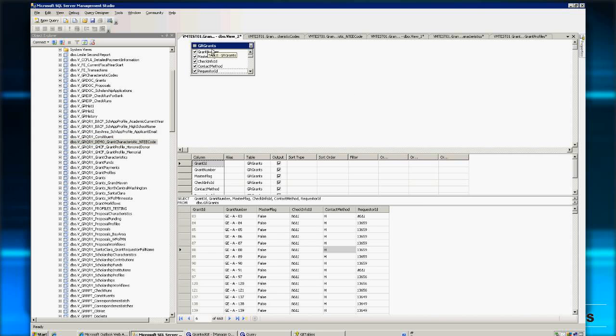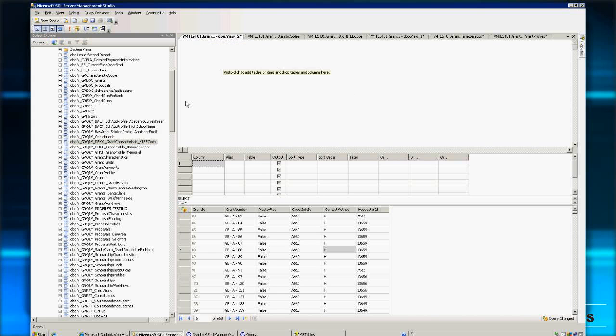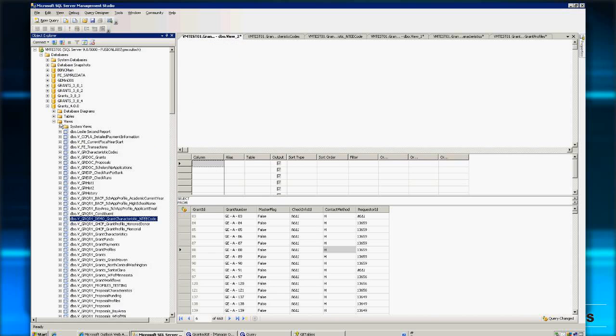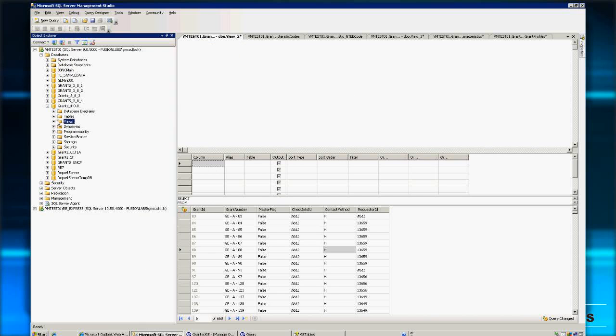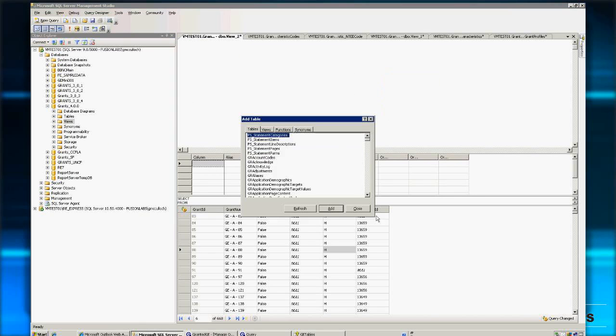There are tables that we use. Let me just clear this out and we'll start with something simple, and back our way into it a little bit. We'll go from a proposal to a grant first, and then we'll go back into the proposal web application. So first thing, we ultimately want to get to the grant for this example. So we want the grants table. And there's this table here called grant parents.